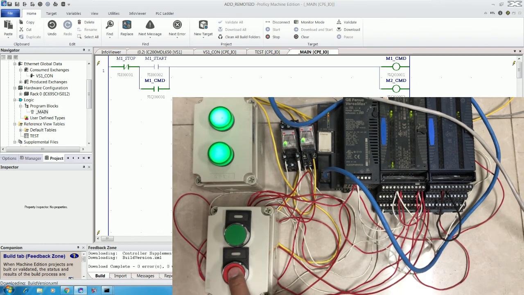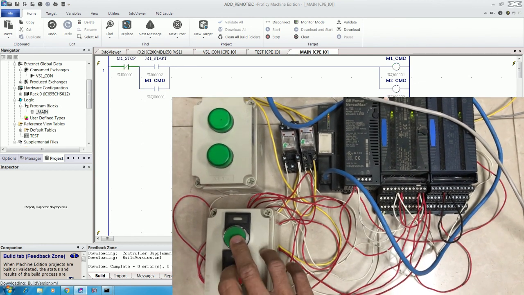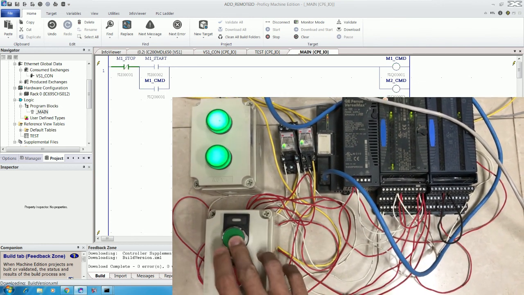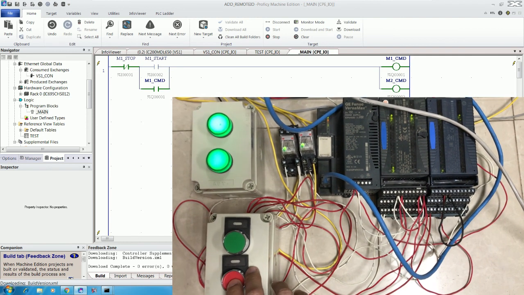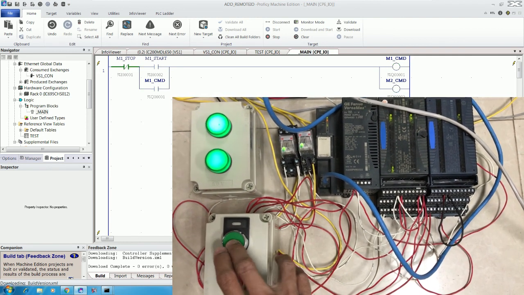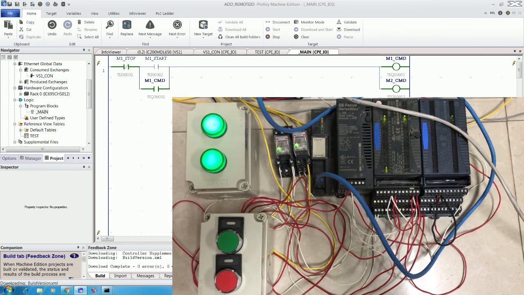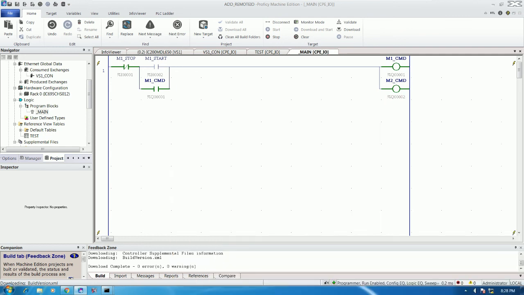If I push stop, it will stop. Start again. Stop. Start again. So this is an instruction on how to configure the digital input module and output module for the CPE330, for remote I/O.